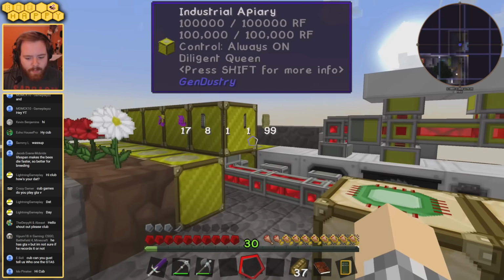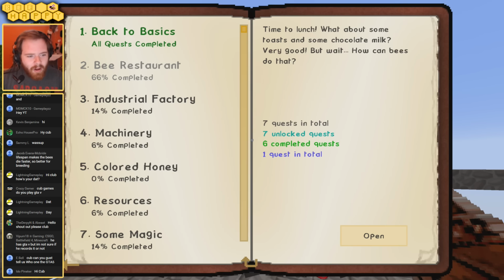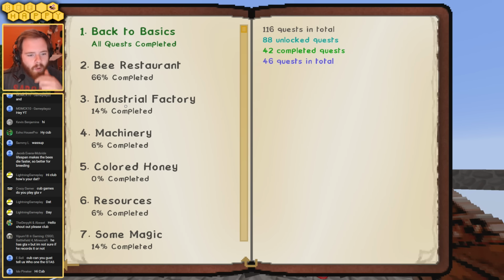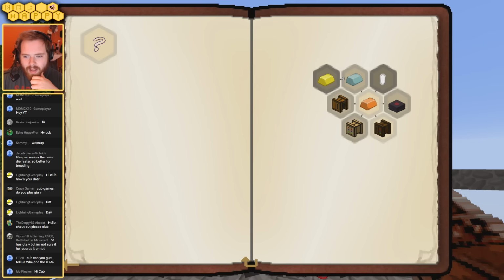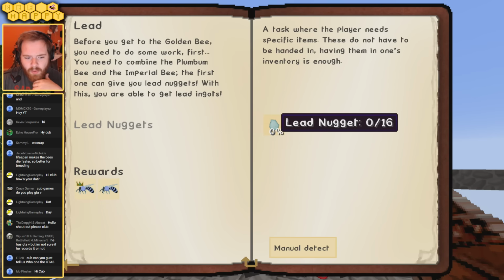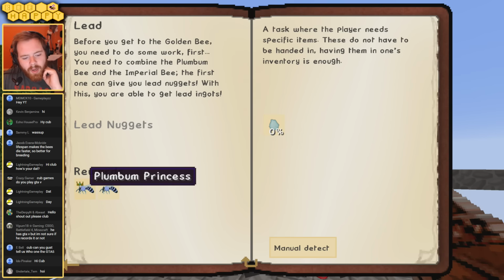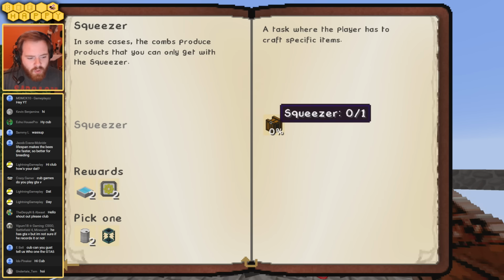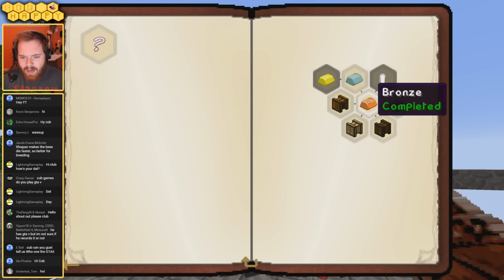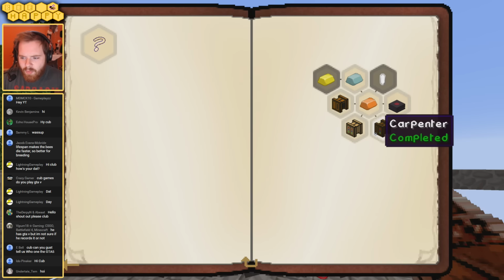Let's see. Next up on the agenda... Oh, cool, we also got to keep the toast. That's always nice. What other quests can we do? I should have gone through here and picked one beforehand. But let's see, lead? It wants some lead nugs. We got to get a plum bum princess and a plum bum drone. So that's an option. We need to build a squeezer. Not entirely sure how to go about doing that. I think we did the bronze quest already.